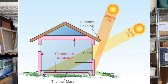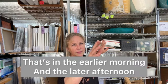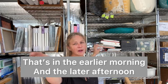If you've got tiled floors, it comes in and it warms it, and that heat transfers and basically creates passive heating. It's a wonderful thing to think about and to study. So in the summer, it's traveling over higher, but you do tend to get more streaks of light, like in the east and the west coming in in the summer, because it starts rising and setting further around.